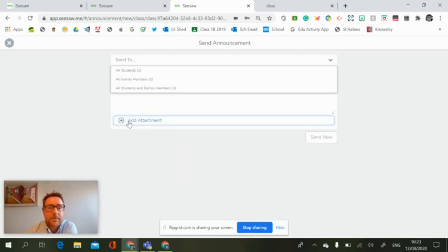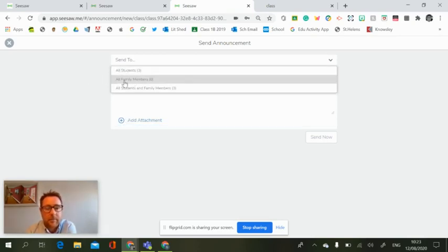And you can also add some attachments to those. So it could be that you're adding something you'd like to get feedback from your class on, that you'd like them to do. If you also want to, you can use this as a collection of information. So if you're asking parents to fill in digitized Form Bs for school trips, or get permission, or any other kind of information, you can create those on Google Forms and send them as an attachment to all family members. This then removes all the losing paper, and you will also know that those family members have had that information.